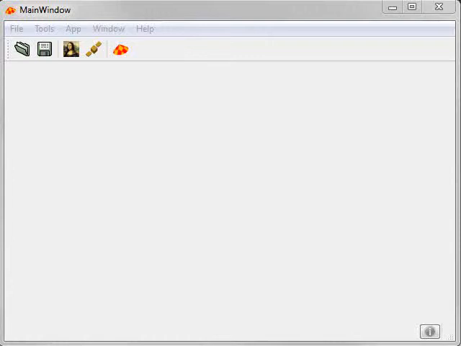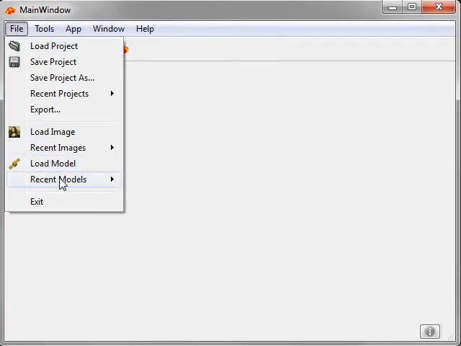This tutorial is going to walk you through the basic workflow for Immusion. Basically what we're going to do is load a model, and then one by one load a sequence of images and fuse each one of those images onto the model by first aligning the model with the image and then fusing. So let's get started. The first thing I'm going to do is load a model.